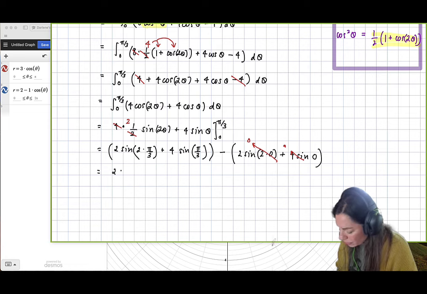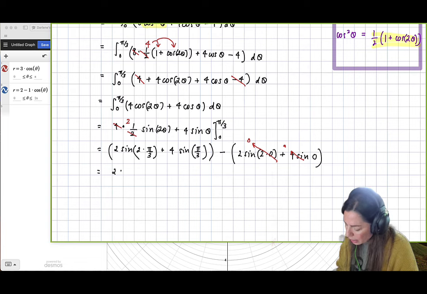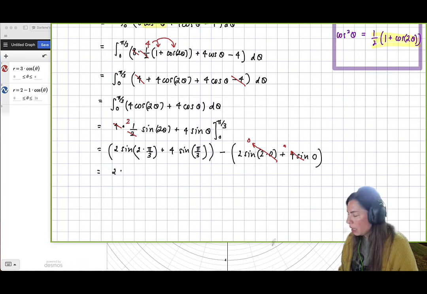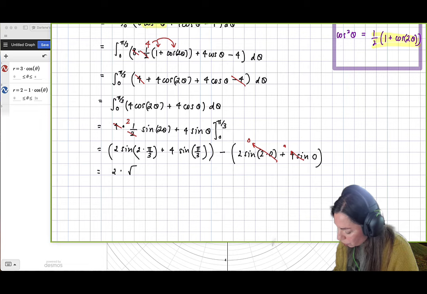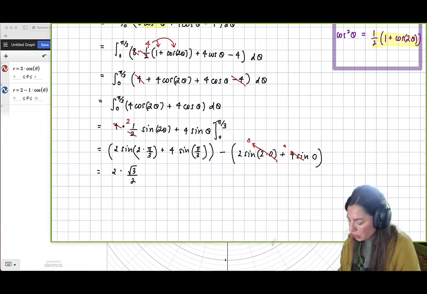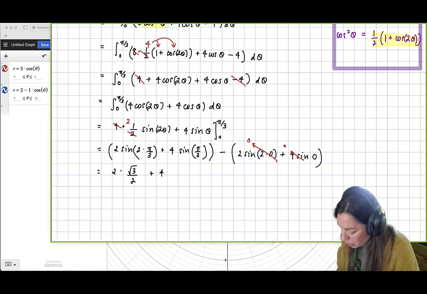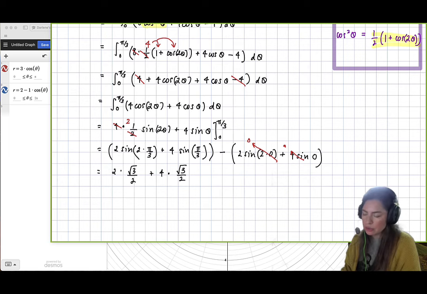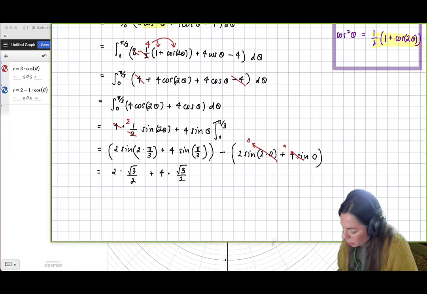And now we can just worry about this front part. So we get 2 times and then here we can see that sine of 2 pi over 3. So 2 pi over 3, we can just go ahead and use the unit circle. I assume that you will too and we know that to be square root of 3 over 2. And you can draw those triangles if you need to. Plus, 4 times sine of pi over 3 which is the same as square root of 3 over 2. Because there, 1 is quadrant 1, 1 is quadrant 2.